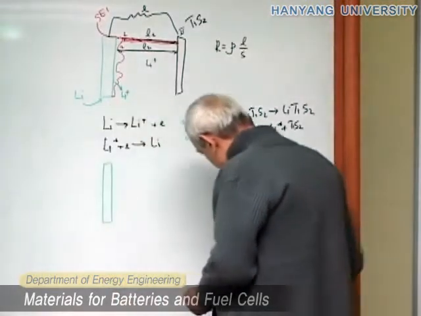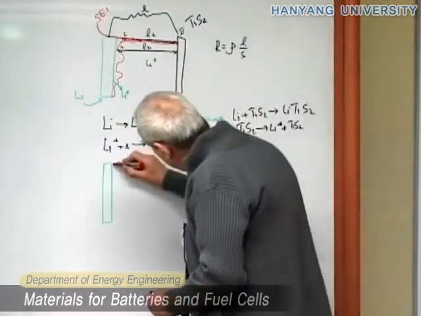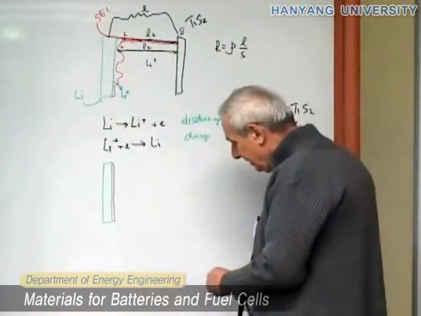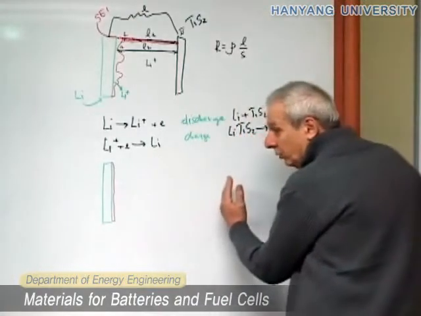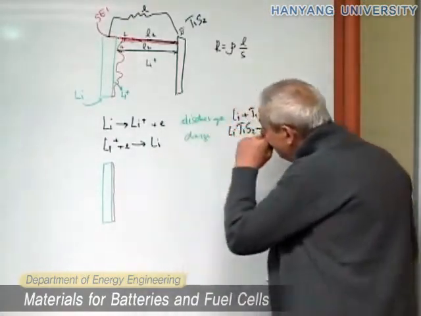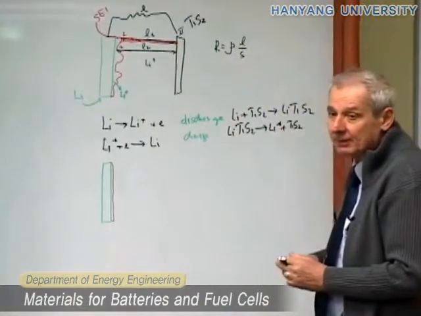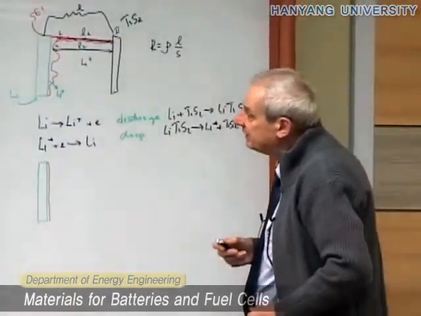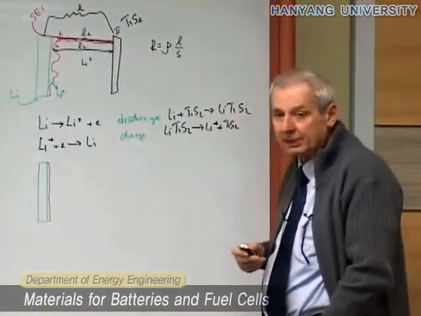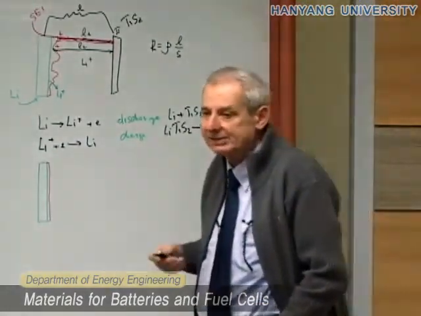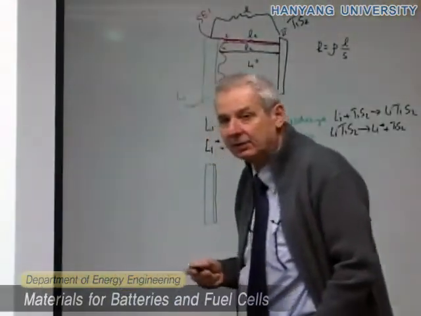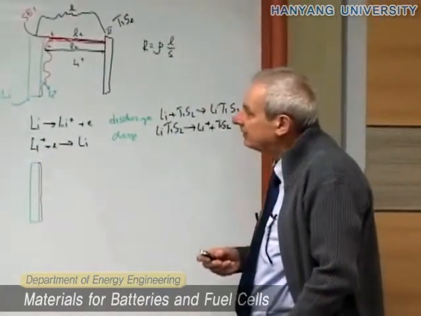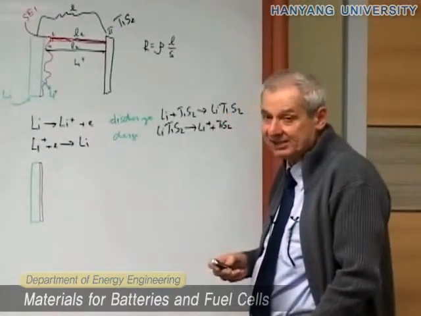where the passivation film is uniform, and where the passivation film can grow in a uniform way back and forward, we don't have the danger of having dendrites. So if we have a situation where the passivation film is uniform, then we can use lithium metal. And we will see that this, of course, depends on the type of electrolytes that we use. So when we discuss electrolytes, we will see that this possibility does exist.